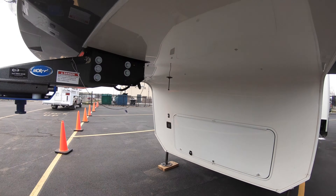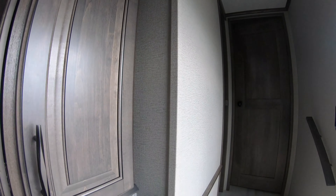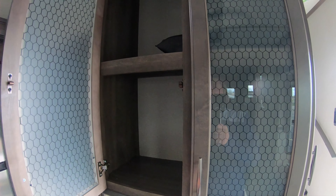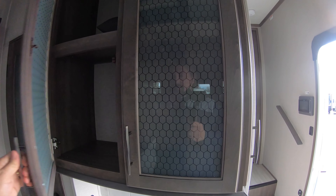Now I will take you inside and see what you think. You make your way in — very nice, convenient location for the control panel. You walk in the door and it's all right here: slides, awnings, lighting, MaxAir vent. Nice little counter space here, and again storage galore. This is a great coach for any extended vacation — you can bring your whole house with you. Big pantry.